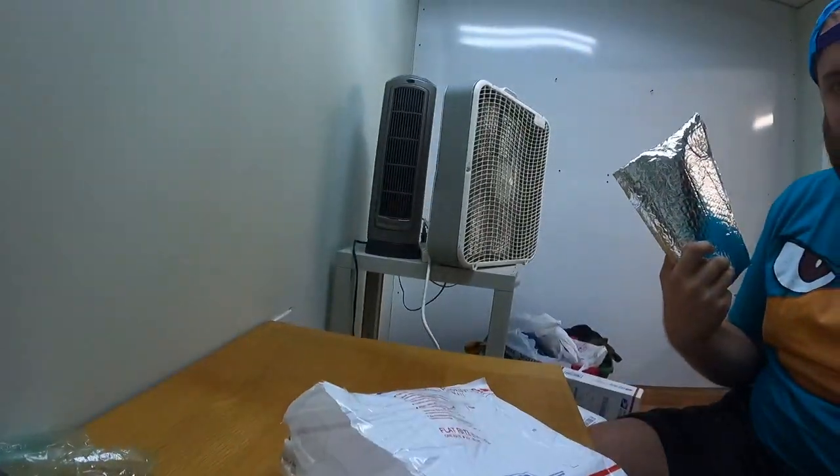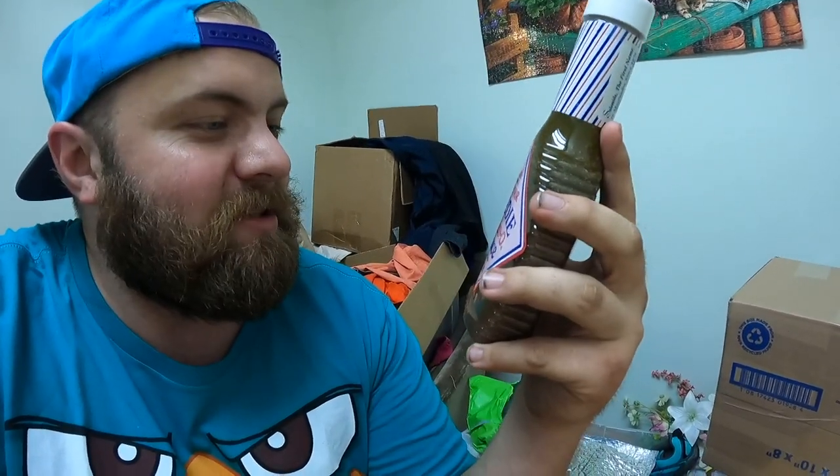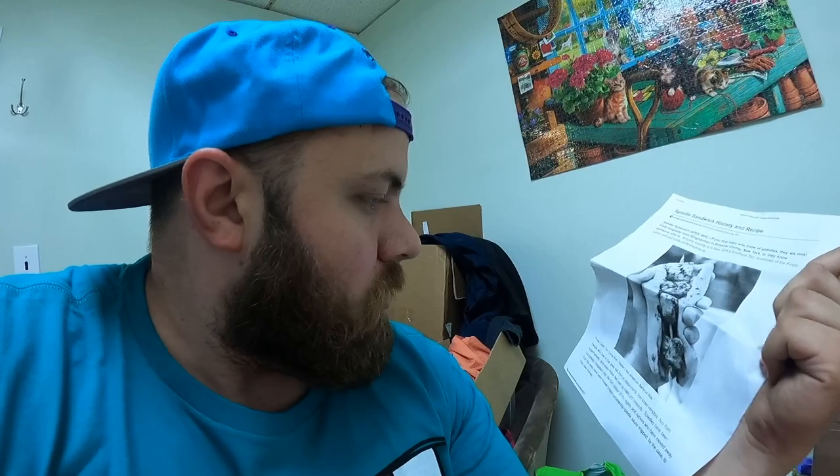This is the liquid I heard — let's see what's inside. Got some marinade sauce — Salamita Original State Fair Speedy Sauce. I love getting condiments and food. Michael from the Coma Fines recently sent me some spicy ketchup from Whataburger and I'm almost out, but this marinade looks interesting. I also got a whole recipe book — Speedy Sandwich recipes. Apparently if you find folks who know Speedy's, they're most likely from Binghamton or Broome County, New York. I could be making a Speedy sandwich with the Speedy Sauce!